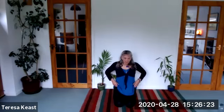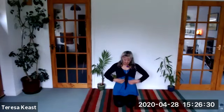So the shoulder stand is a posture that shifts a lot of energy from the lower chakras up to the higher. Any inverted posture does, and so it will energize you. It really helps you to feel invigorated, helps you to feel confident. It takes some time to have enough core strength in here to hold your legs, to get this part of your body really upright. But with practice, you can.